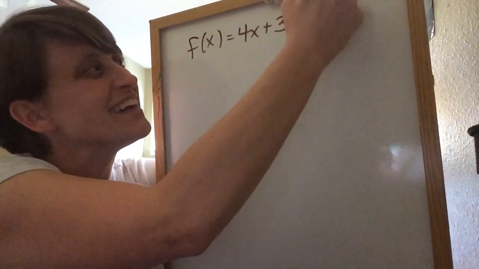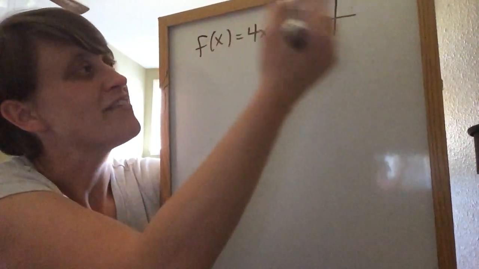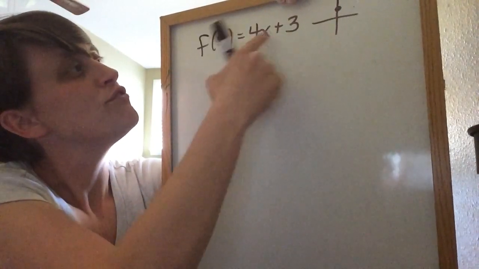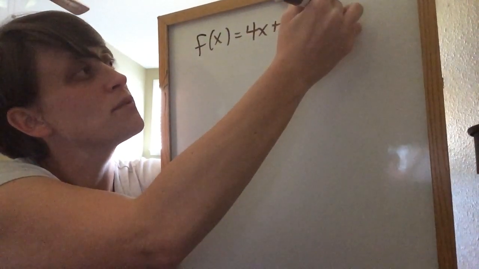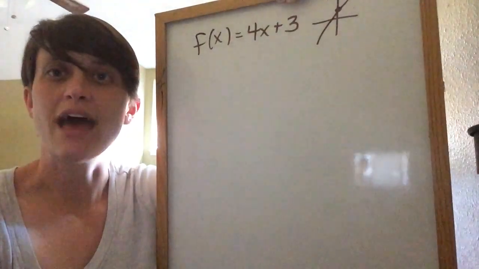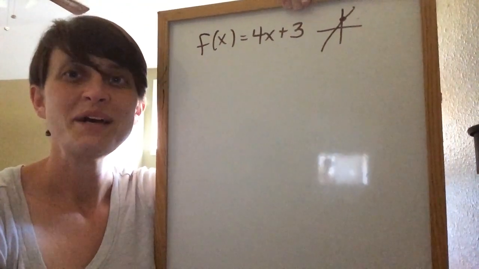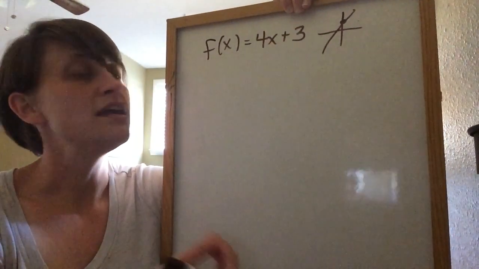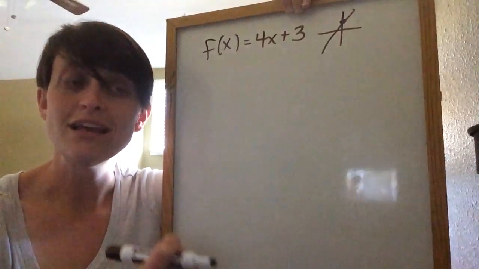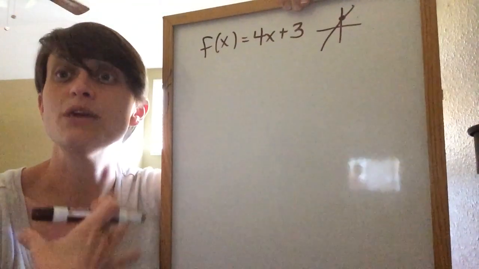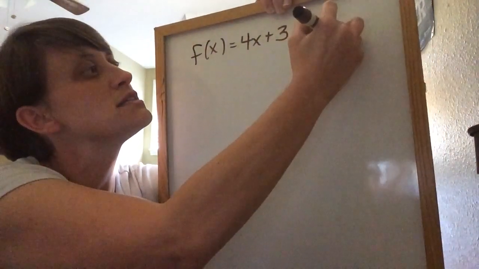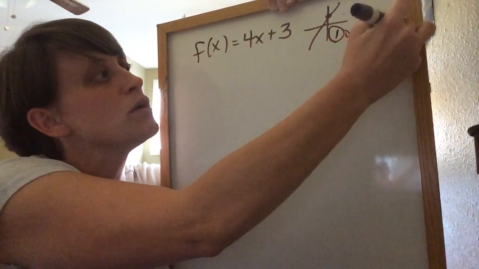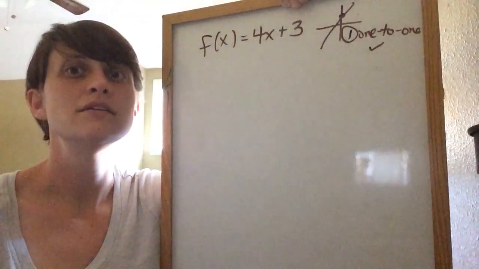So the way you could find this one, though, is you can graph the function. We know what this one looks like. This is a linear function that has a slope of 4 and a y-intercept of 3. So it sort of looks like that without the curves. All right, so this thing definitely passes the horizontal line test. So we know that if we were to find its inverse relation, we could write it in function notation. It would also pass the horizontal line test. So step 1, make sure it's one-to-one, and this one is.